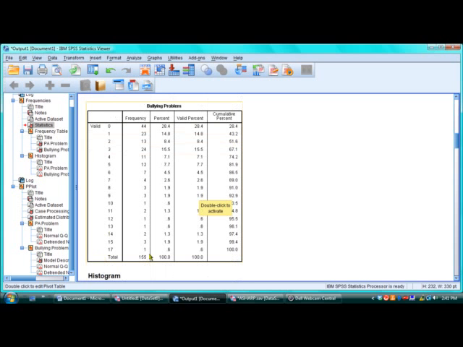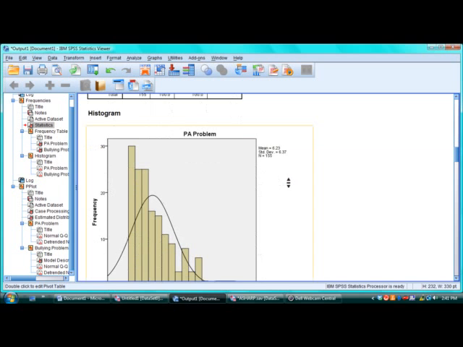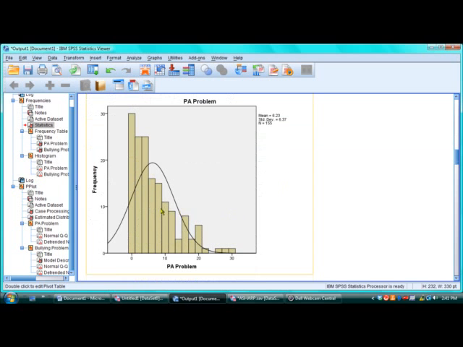And then bullying, same thing. One person scored something on 17 items, which is 0.6%. 44 people scored nothing on any of the bullying items on our measure. Looking at the histogram, it's exactly what I kind of predicted it to be. We have that one person that scored 29, that's probably over here, and then we have the 30 people that scored nothing for physical aggression.